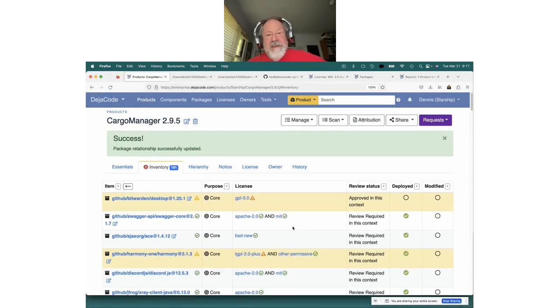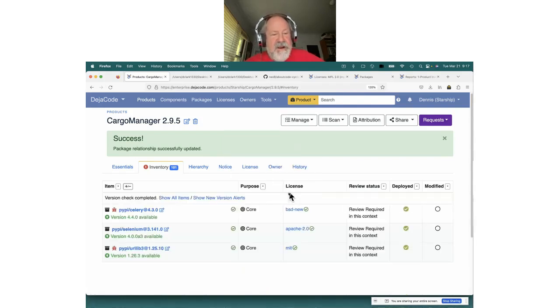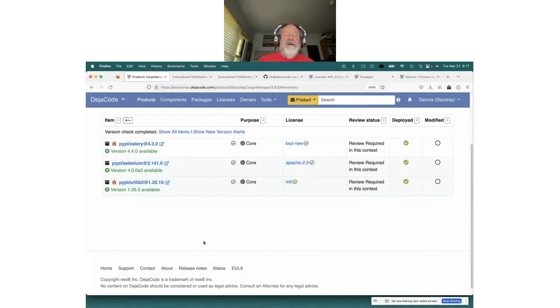Another thing that DejaCode provides you is the ability to look for new package versions. Here we are. There are 3 packages in this product that you might be concerned about. Well, 2 of them anyway, because you see that little bug there says we may have vulnerabilities on that package, that they have been reported, and they might be something that affects my product.